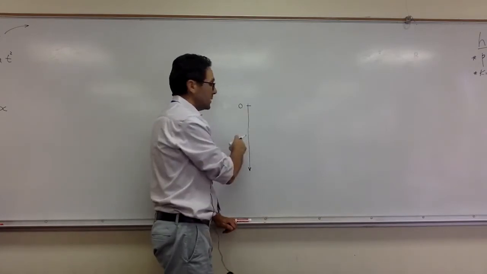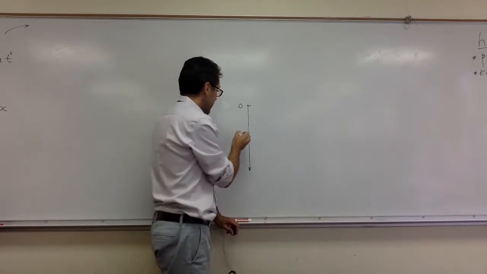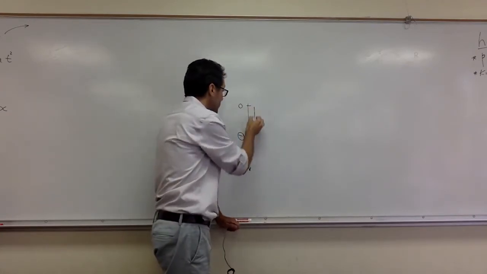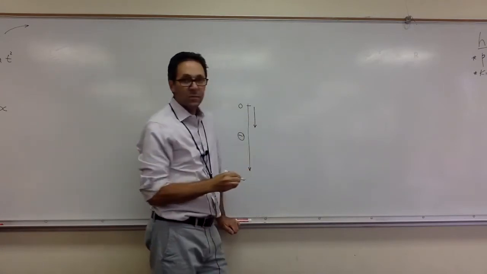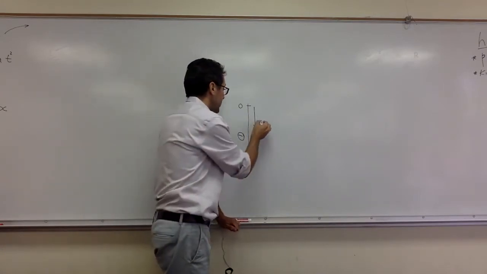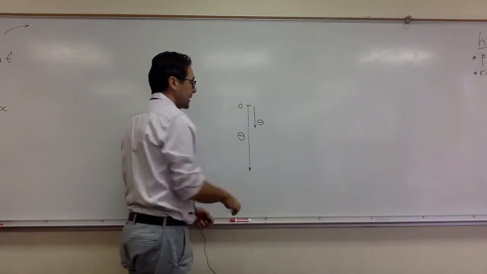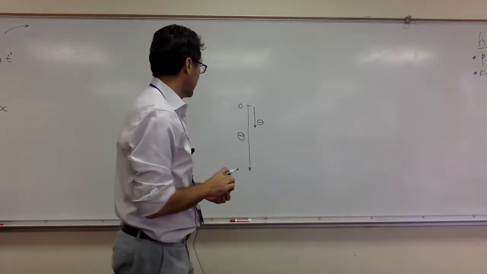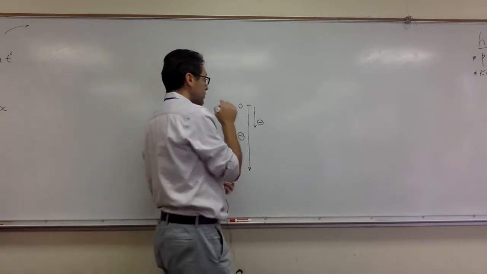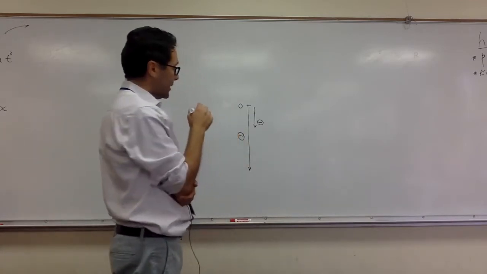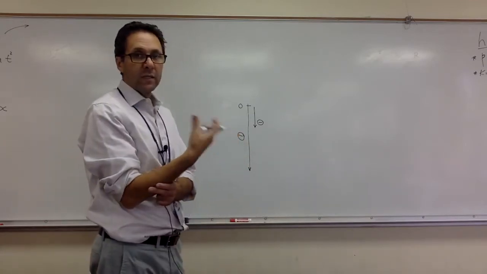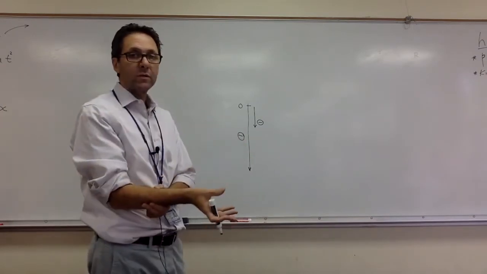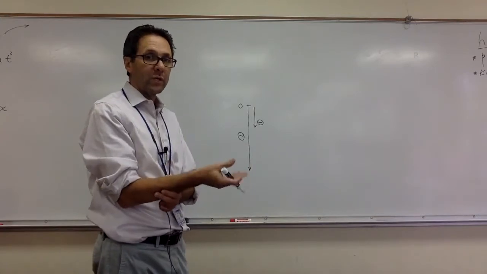I'm going to choose anything below this point here as a negative position, right? And any object that's moving down is going to be moving in the negative direction. So basically all my velocities have to be negative. The only thing that's good about this is that the acceleration of gravity, if it's in a vacuum, if there is no air resistance, will be a given number. So we never have to worry about it.